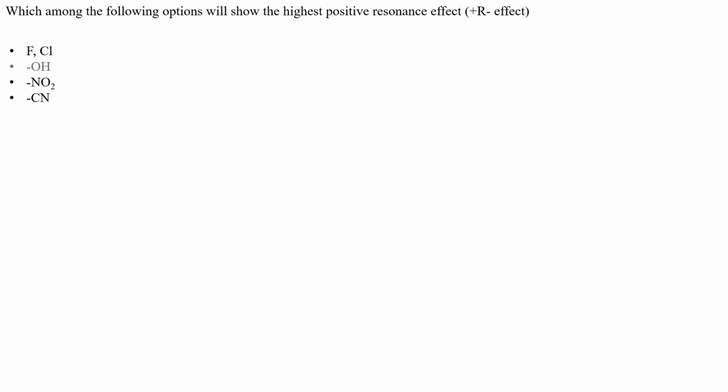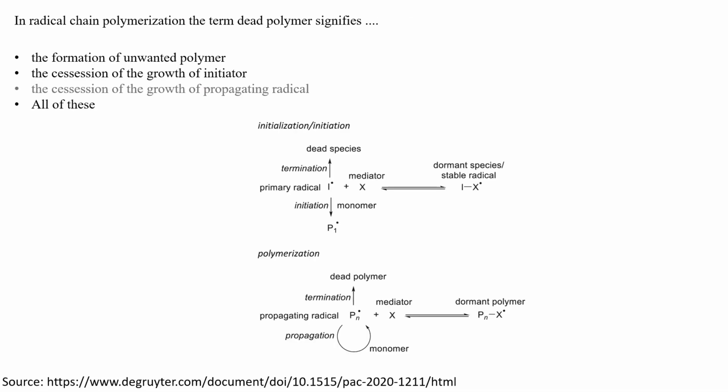Next we have which among the following. Can I ask, just as a query, whether these questions are based on the topics given in week 6, or are they related to other topics? No, it is for week 6 and for the further weeks also. Something is also taken from week 7. Because the previous weeks' questions were based on reactors, right? From this week onwards, it is based on the polymer reaction processes.